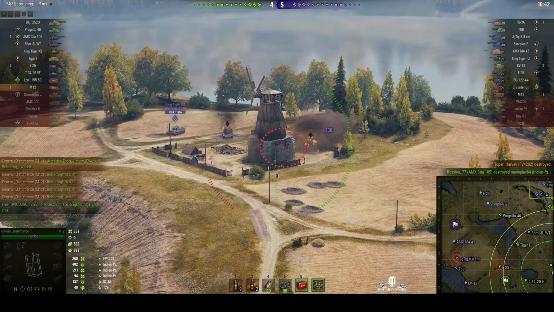And he's gone. So just the IS-3A now. Rounds out on the IS-3A. Direct hit on his rear. 173 and I'm picking up stun assist. Marking the target. Letting my teammates know what I'm doing.